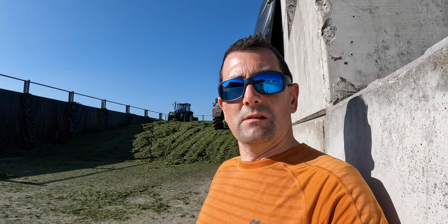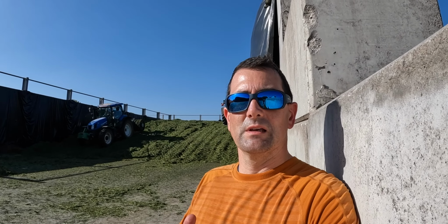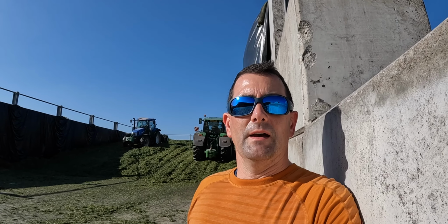So with the wagons, you can see that the loads are, oh wait, you can't see, I'll explain it as if you don't know. With wagons, they compact the load as it's going in. The load is compressed almost double for what a forage harvester would do, so the wagon manufacturers claim, but it is definitely heavier. So Andrew's man here is taking the approach of old school buck raking, where he drives into the load, lifts it, backs up, and then climbs the clamp and starts shaking it as he goes up and starts pushing it off, because just to push through the load right from the start would be quite hard, quite harsh on the tractor, and it would be like driving into a big solid heap of grass, because that's what you're doing basically.